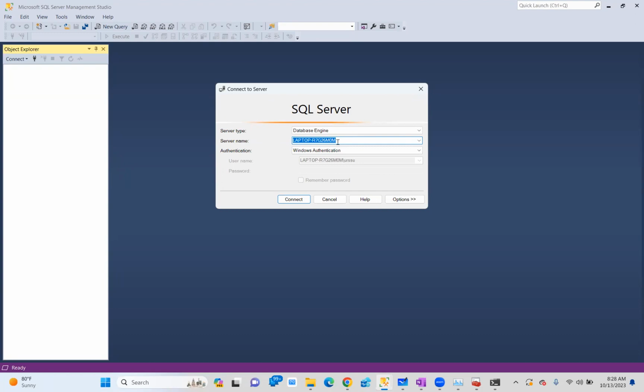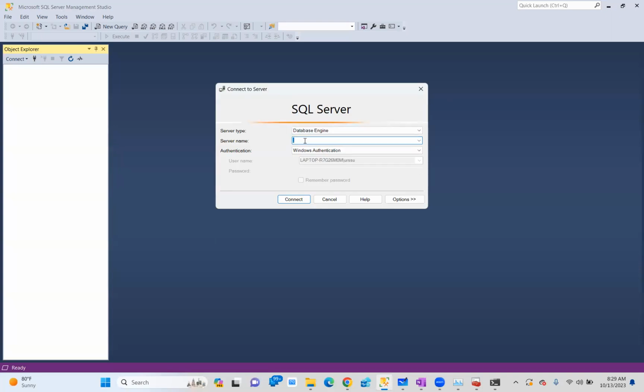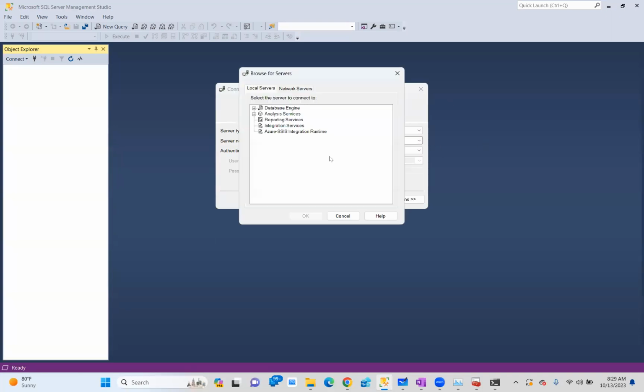Even you can connect with the dot. If it is a default instance and you connect to the server, you can just connect with the dot. That is the one beauty with the default instance, sir. Either you can connect with the instance name, or you can connect with the dot. If you want to connect with the dot, you need to connect to the server, otherwise it won't work. Whenever you are connecting with the name, the instance name is nothing but the server name, right?